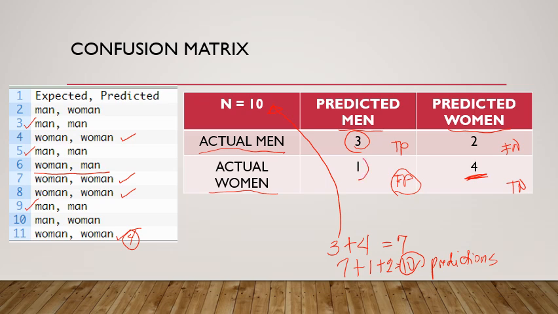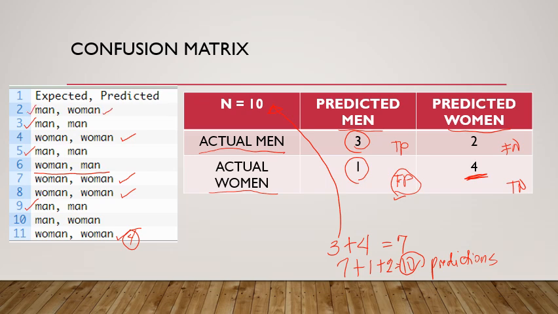Yes, so we have only one here. So therefore our true positive or false positive is correct. And then we have predicted as men, but they are actually men. Or no, predicted as women, I should say, but they are actually men. So let's try to look at that one. The actual or expected is man, and predicted as women.